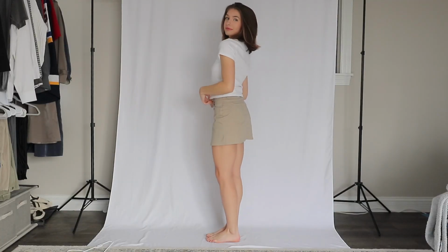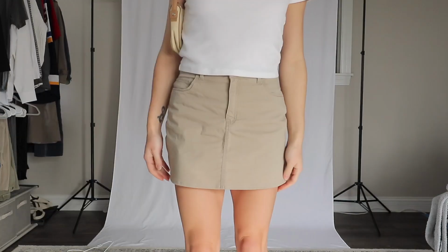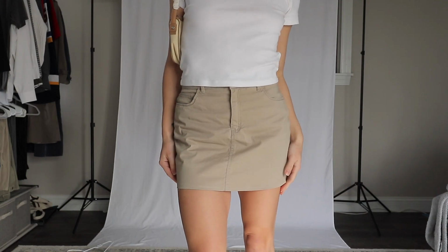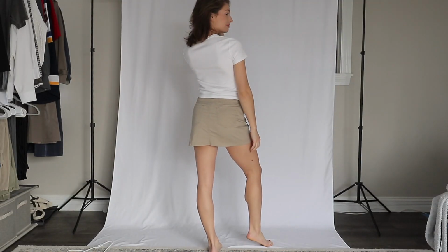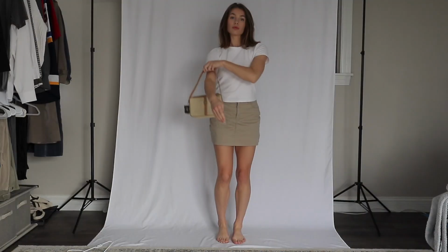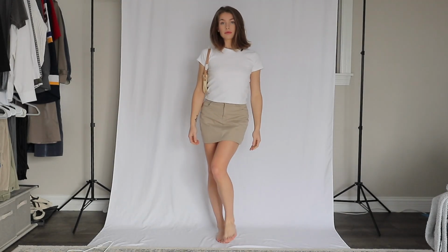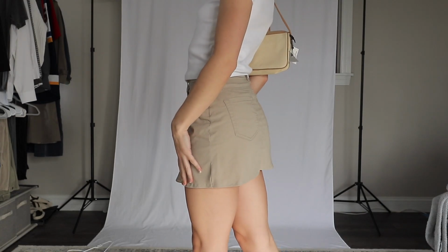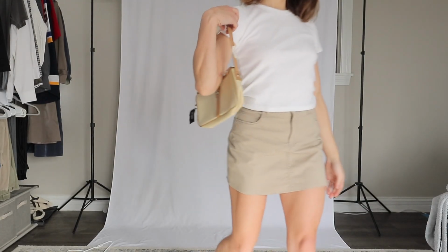I am so excited for warmer weather so that I can wear this skirt. It fits so well now. Instead of being bulky and ill-fitting, it's now this perfect lightweight summer skirt. I love the color. I love how it fits me. I think it's so cute and casual, and I can wear it a bunch of different ways, and I'm really happy that I fixed it.